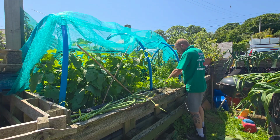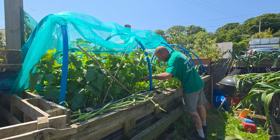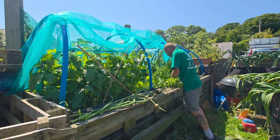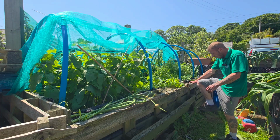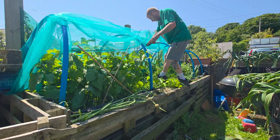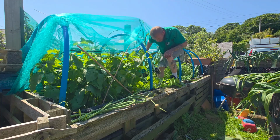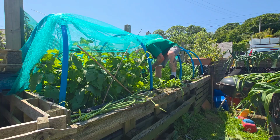Where to next? Quite difficult to get to some of these with them being on the far side, and with there being so much in here. So I'm just going to hop in, pull a few out, and then we'll have a look at them.